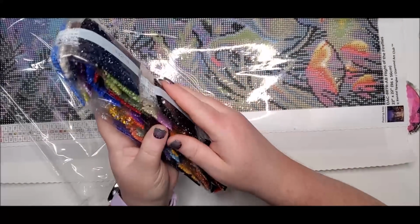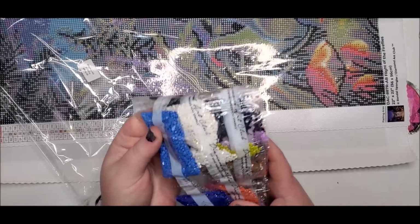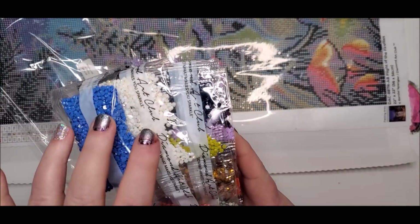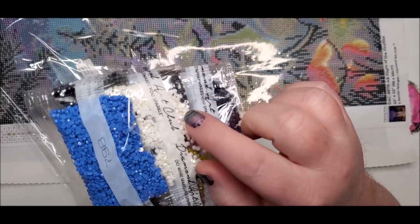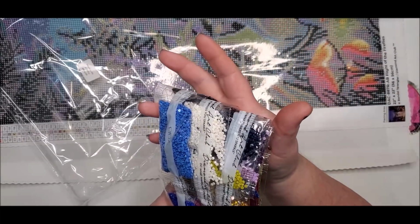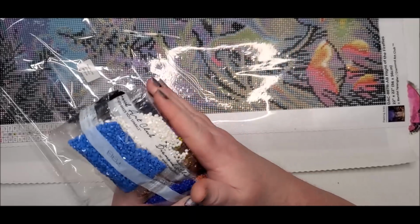And our AB, there's not a lot. Well, there's a bit, and I'll push that through so we can look at that. So there's the AB, the white. For those that don't know what AB is, it stands for Aurora Borealis. It's a coating that gets put on top of the drills that gives it extra sparkle. They call it AB, short for Aurora Borealis, because it represents the northern lights. If you shift it in different directions, you can see the different colors gleaming off of it.